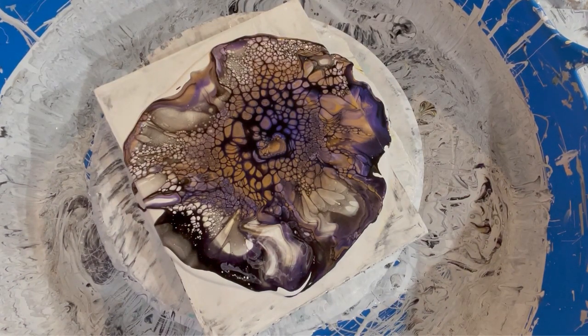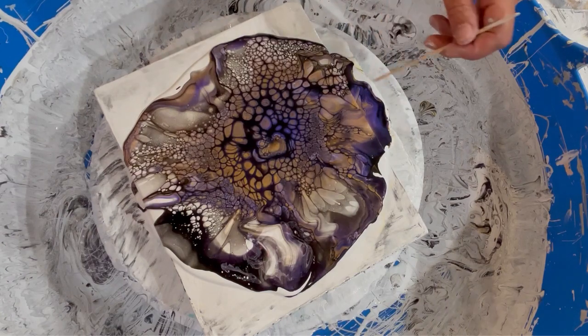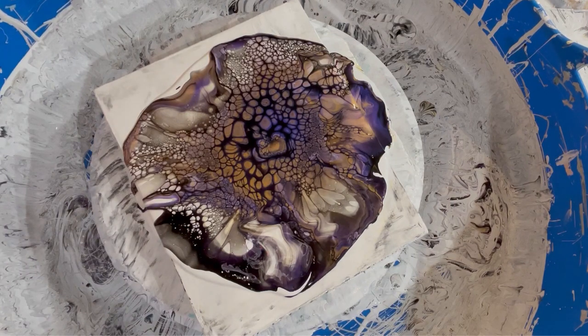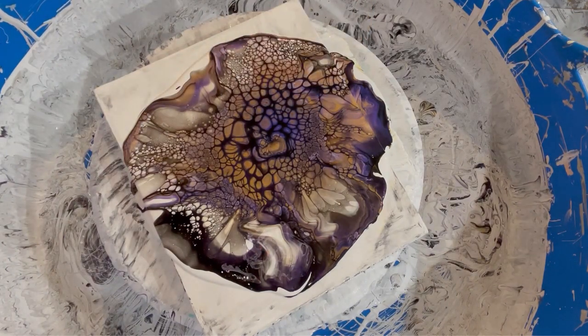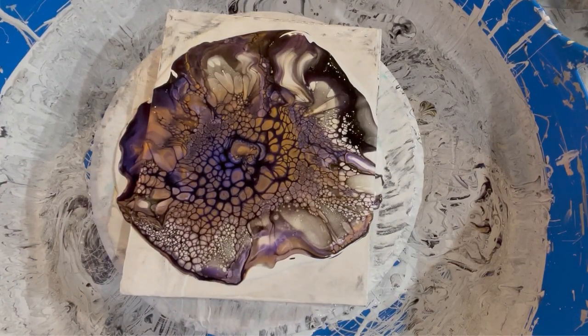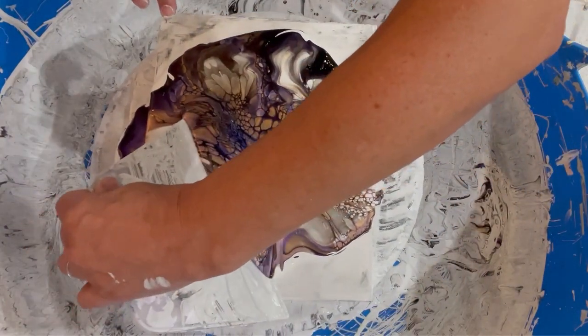That was a terrible job with the hairdryer. I got too much black in the middle. Kind of goofed this up here. I'm tempted to just wreck this now. It's a little dark — maybe I needed the white after all. And I know when I spin this, all of this here is going to be trouble, trouble. Double trouble. I know it by looking at it.